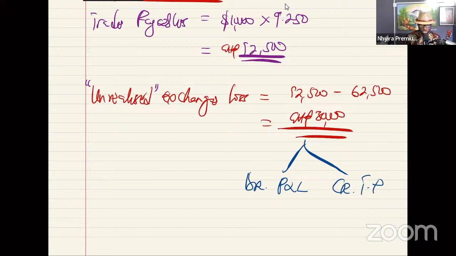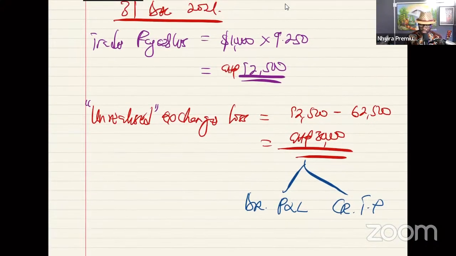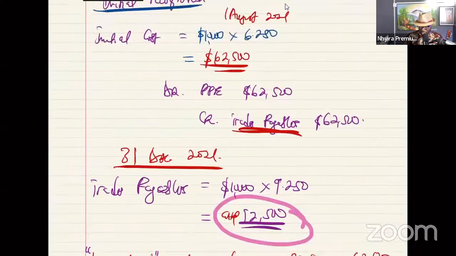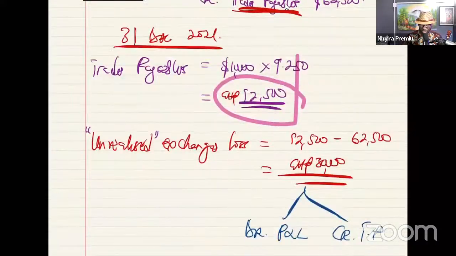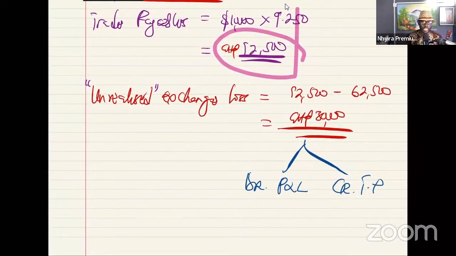That's why I've written and put CD down. So 30,000 cedis there in that case. So that will be an expense in the P&L. So when we go to the statement of financial position, this is the value for trade payable. But the asset will still be carried at the initial value, 62,500, subject to what? Any applicable standard that the entity is applying.